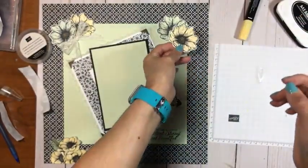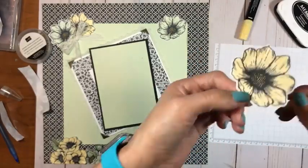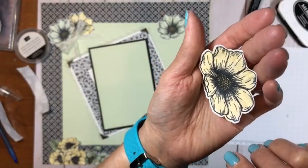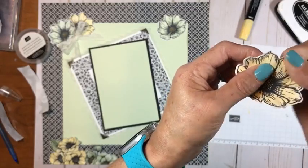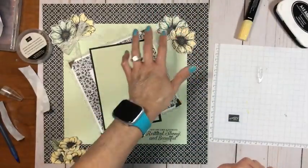Okay, so I'm going to let that one dry, and now you can see it's got a little dimension to it as well. Plus, see if I can bring that a little closer. I don't know if you guys can see the paper itself. It looks crinkled. That's what I was going for.